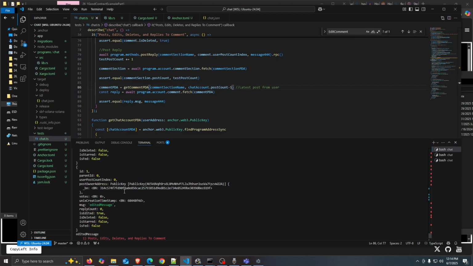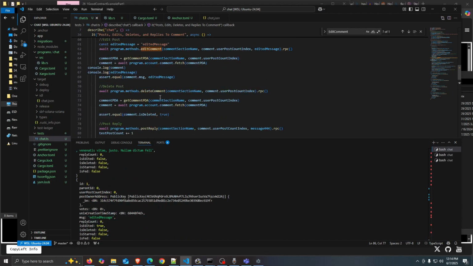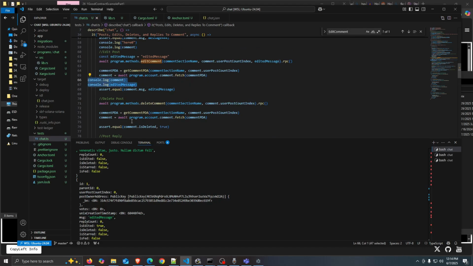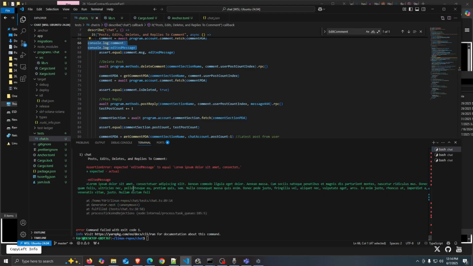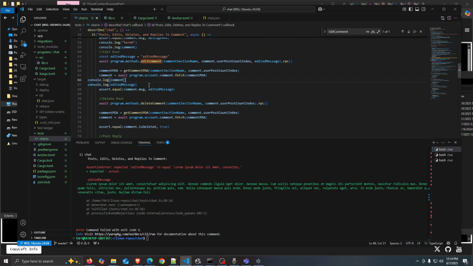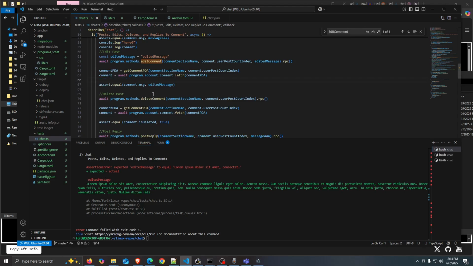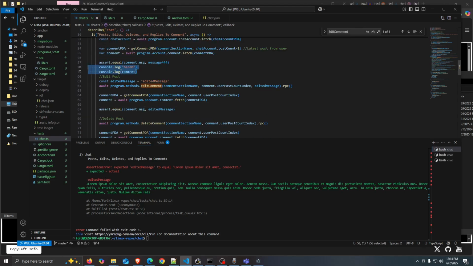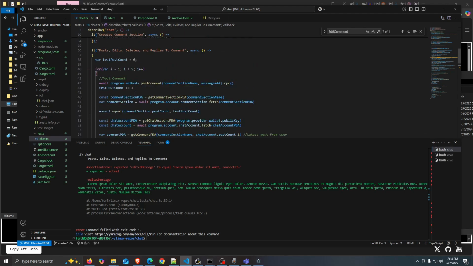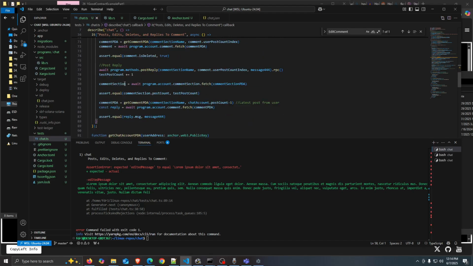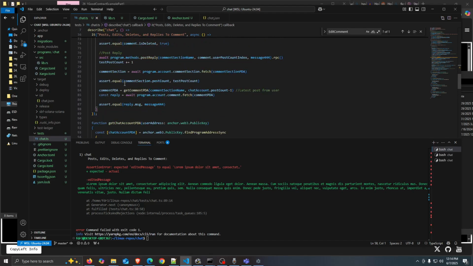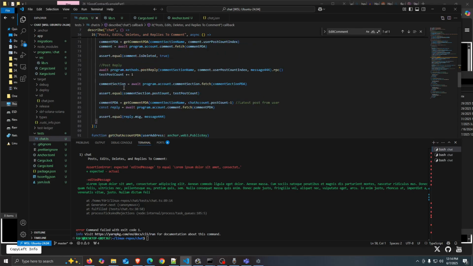Yeah, so we definitely know that it's changing, but it's failing in the reply. So we know that. And the deleted was fine. We checked is deleted. They got past that, so that's also fine. We just need to get our reply assertion and stuff working. Right, no more console.log. So after that, should be done with this.